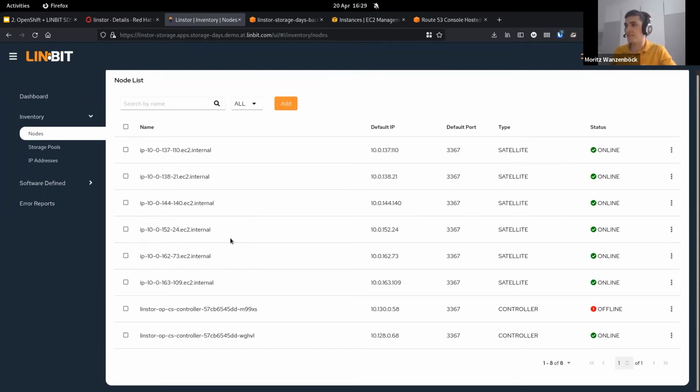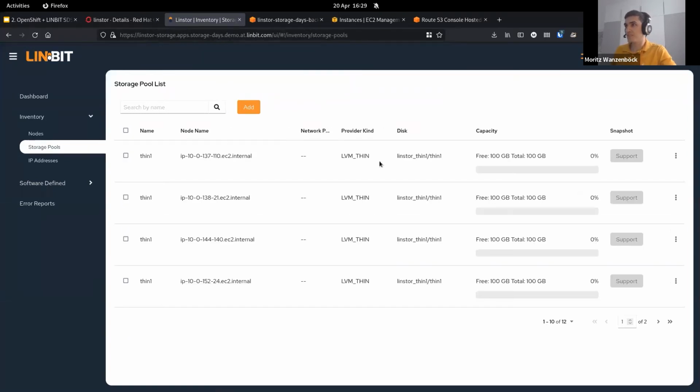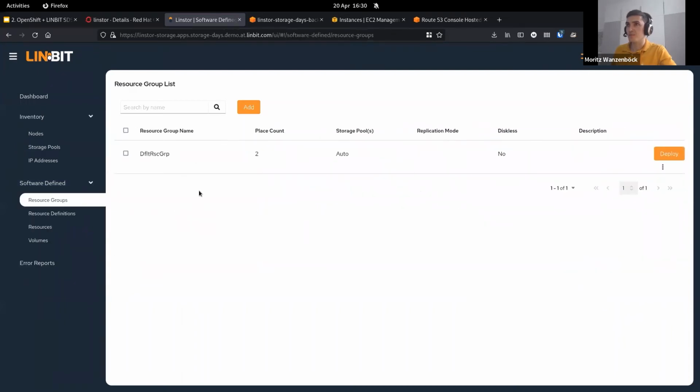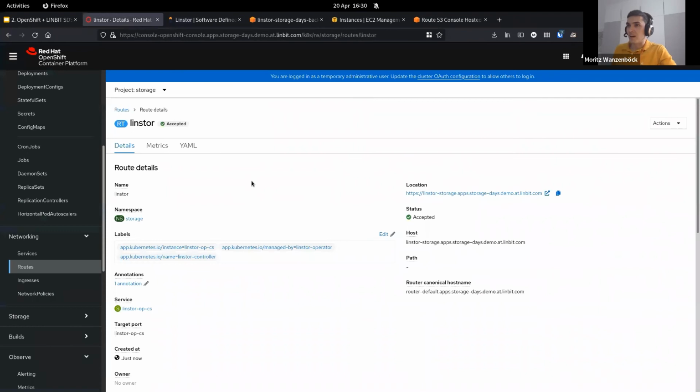You can also have that available here. And the storage pools, you can see how much free space there is on each node, and so on. So now everything is basically set up.